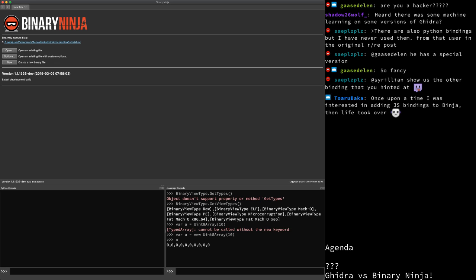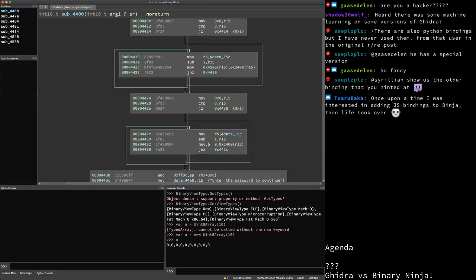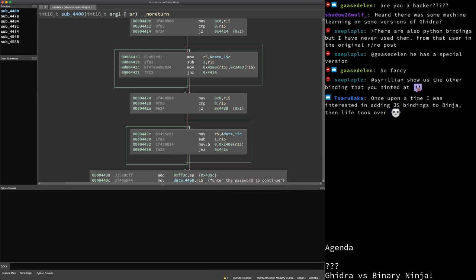I have a lot more, but my other bindings are not ready to be debuted. I have something else that I'm doing with them first before I'm ready to show those off. So let me close this JavaScript thing since it's useless.